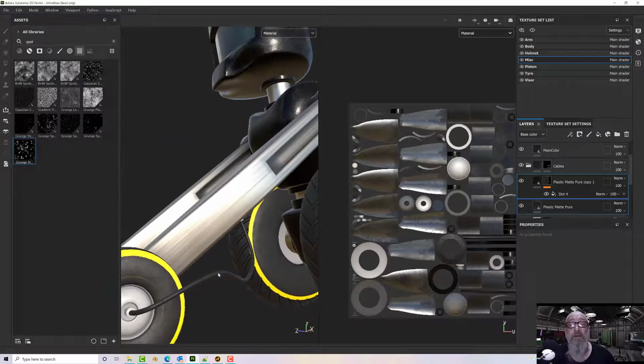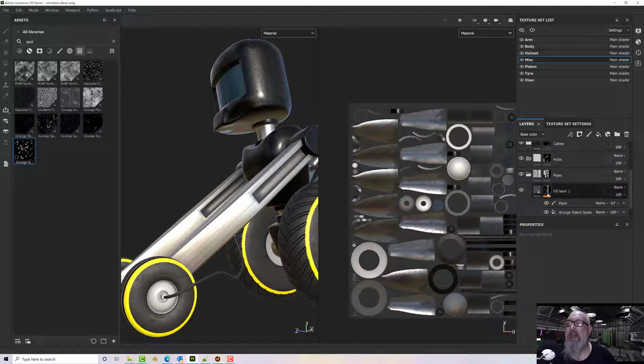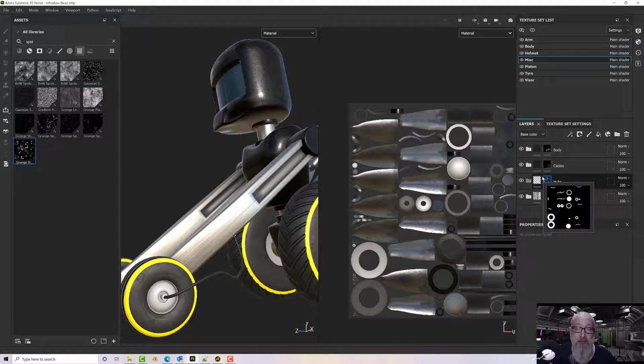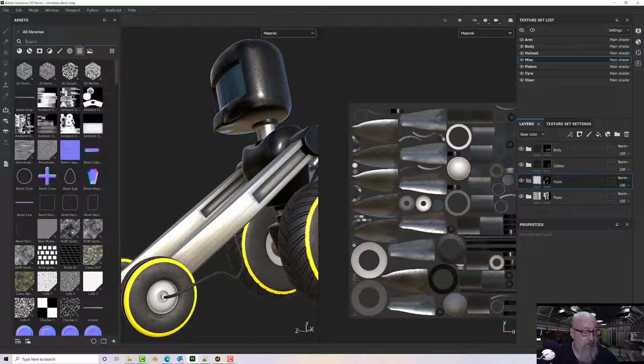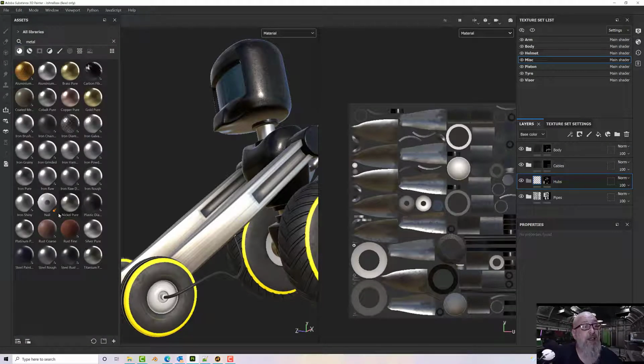Good, lovely. And for our hubs, where are they? Of course they're in here as well. Let's close these up so that I don't get too confused. So under our hubs we've got a mask, but we don't have any sort of colours or anything. So let's pop in a metal on these ones. So let's just type in metal and pop back to materials, and I want iron raw, and I'll drop that on top of that folder.